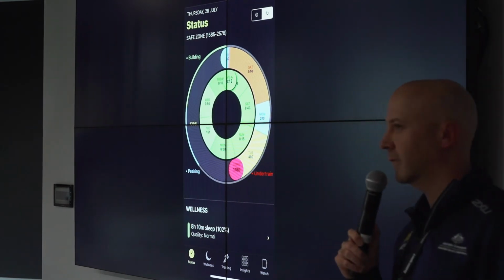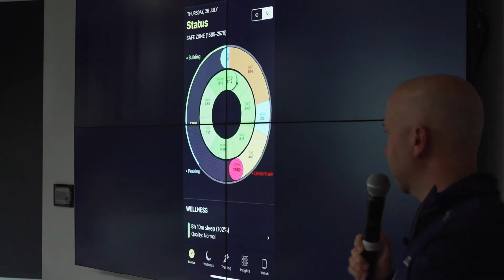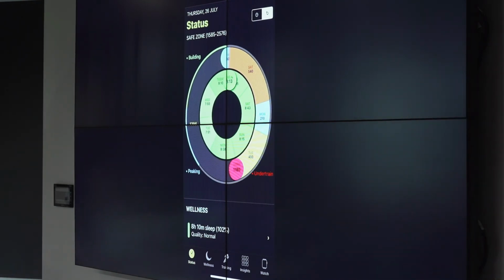We found with athletes using the watch, we were really interested to see who looks at their phone straight after it. We'd do our entries, and then you go look at your phone and have a look at where your status was, and we were pretty blown away by how many would finish the session, then pick up their phone, and you see straight away your bubble building, which was cool.